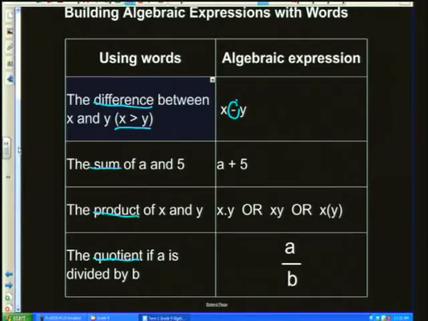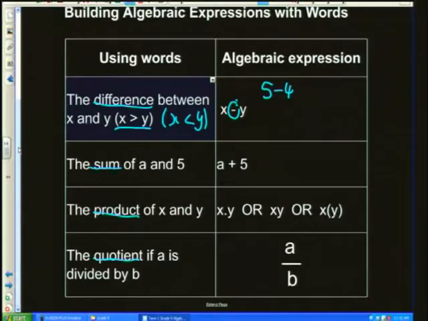Let's see. You have to do the difference between x and y. Okay, that's fine, that's fixed. So now you might ask, why did I bother to put something else? Because I've already done what I've asked here. Let's look at two scenarios. x is larger than y. Let's do it in numbers that we are familiar with. Let's say we have 5 minus 4. Then x is 5 and y is 4, so it will be x minus y.